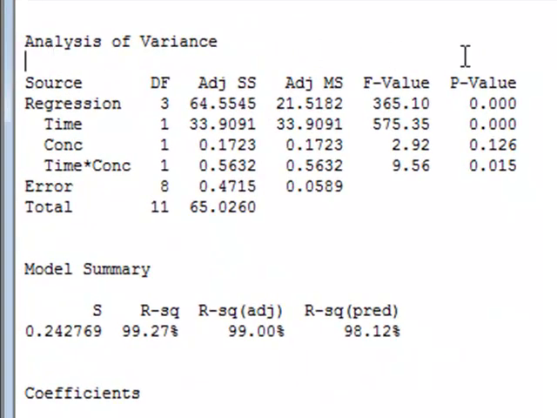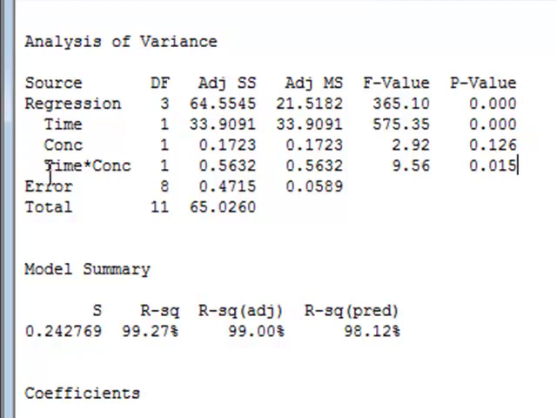and we can see that the analysis of variance has given us the significance values for the time, the concentration, and the interaction. And we can see that time is indeed very significant with a close to zero p-value. This is to be expected, because we do know that the data values were increasing with time. There does not seem to be a significant difference between the average concentrations.